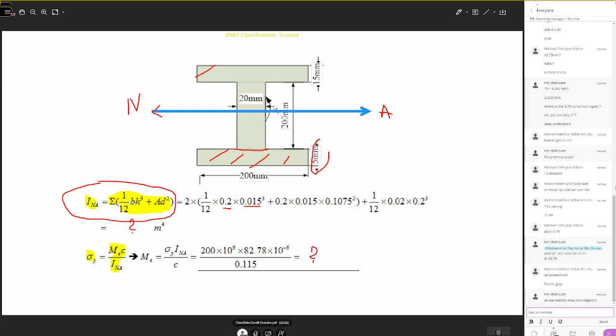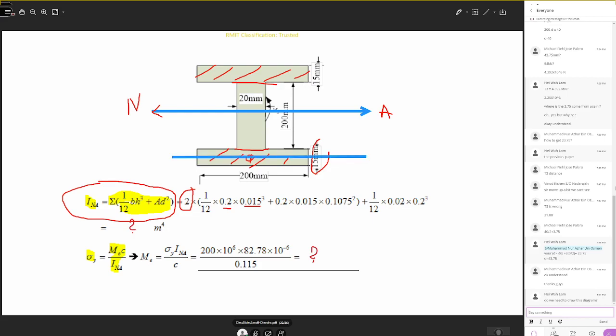So the top rectangle and the bottom rectangle are both the same, so you can just multiply with 2 here. Okay. So 2 into 1 over 12 bh cubed plus AD square. We need to apply AD square because we know this formula is applicable only for the rectangle. But the neutral axis for the entire composite body is away from the neutral axis of the rectangle. So the neutral axis for this will be somewhere at this point. So you can probably draw the neutral axis for this rectangle here like this.